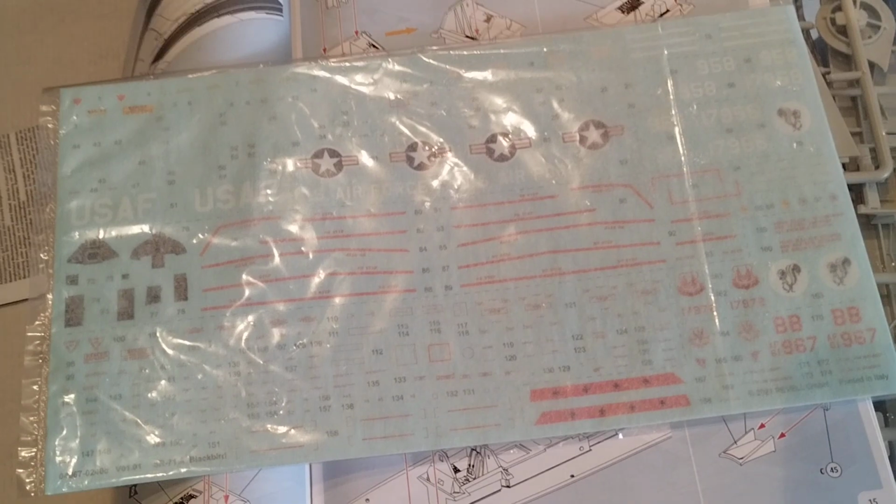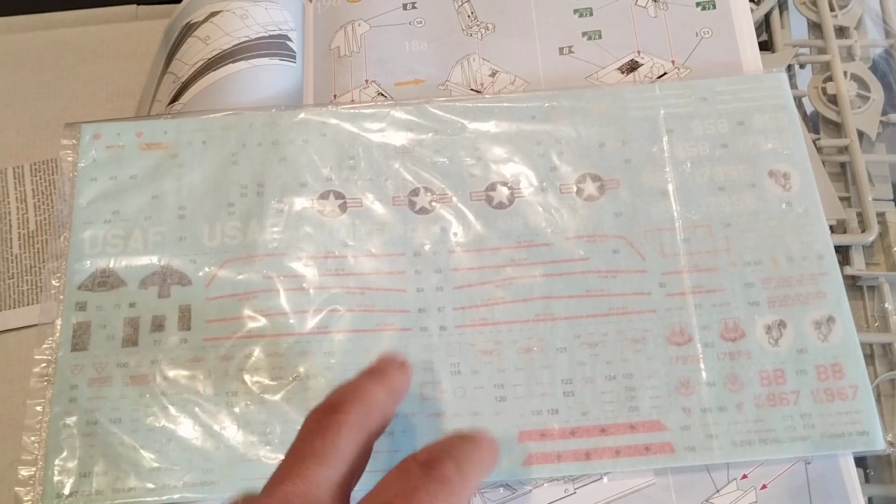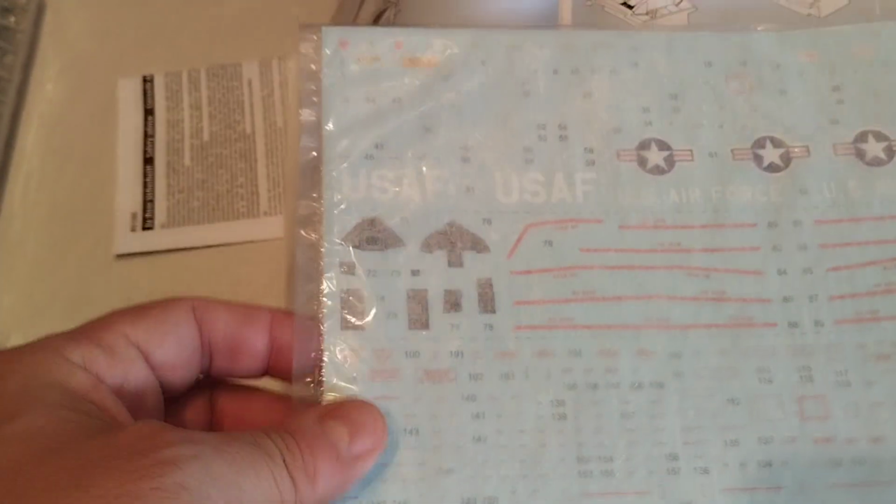The most important thing is that this paper is printed in Italy. This means that this is an extremely high quality decal sheet provided by them. There have been in the past other decal sheets provided by, I think, Superscale or Microscale, the same company, making several versions of the SR-71 for the model made by Testors in the 70s and 80s. So basically you can fit the same situation, but I think this decal sheet is absolutely well done and well spotted for the plane. Of course, they have the old-fashioned way of giving you also the interior details and the interior cockpit that in this scale, I think today nobody uses any longer.